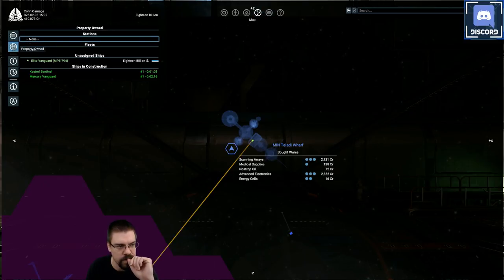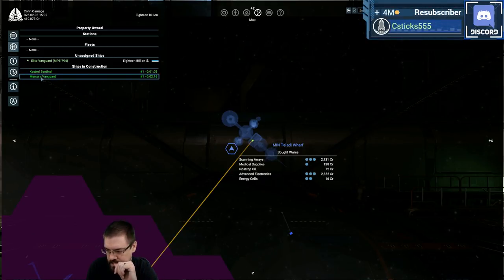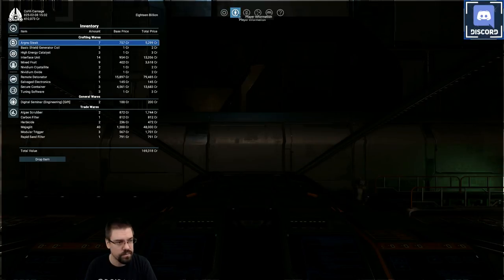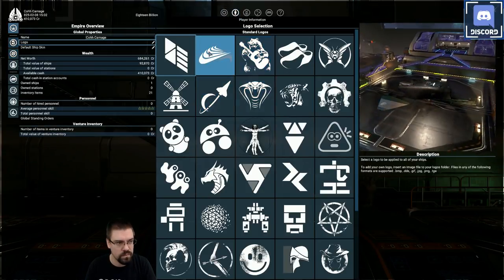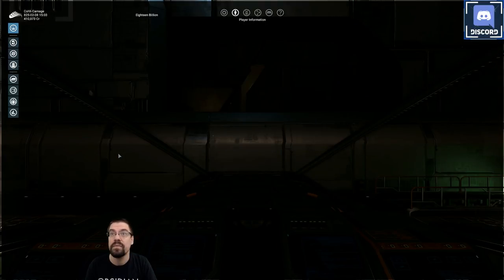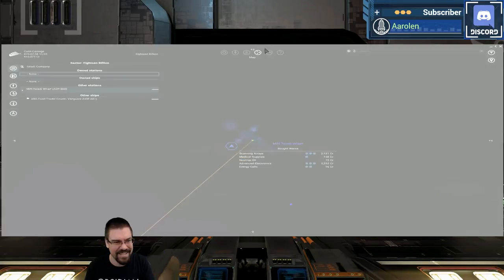I don't know, dude. I'm out of ideas. This guy here has just been parked for a long time now. Just give it a try with changing the logo. Yeah, sure. We can try anything at this point. I changed my name, too. I think the broken save killed all the shipyard people. Maybe so.